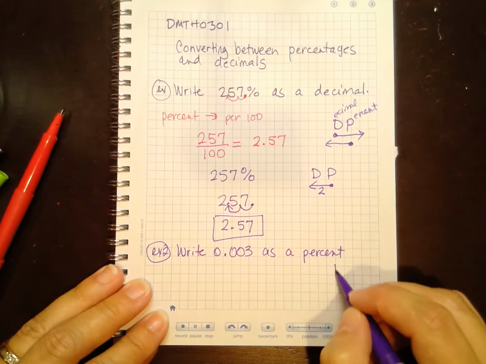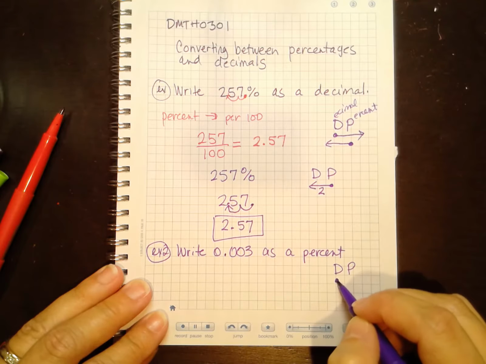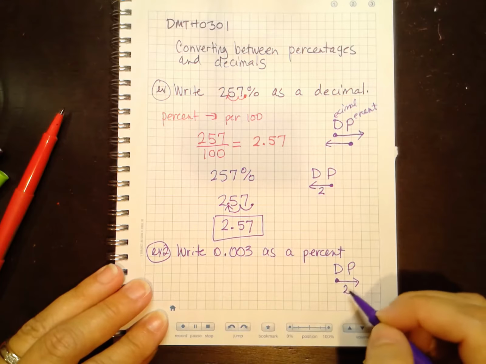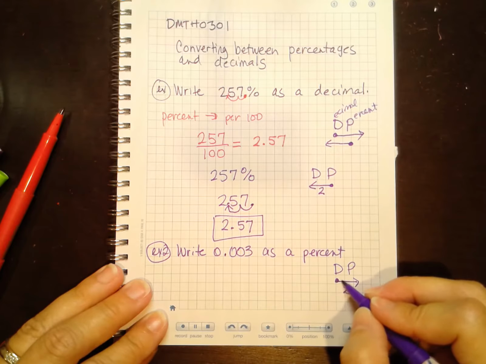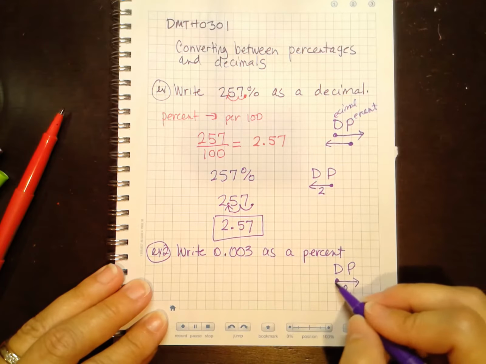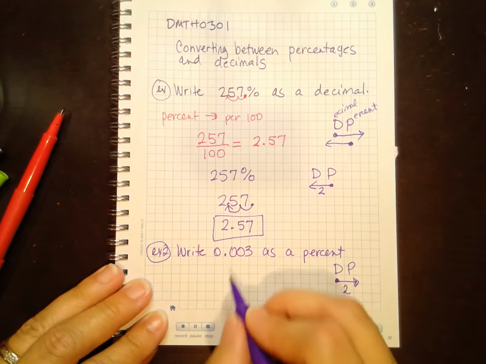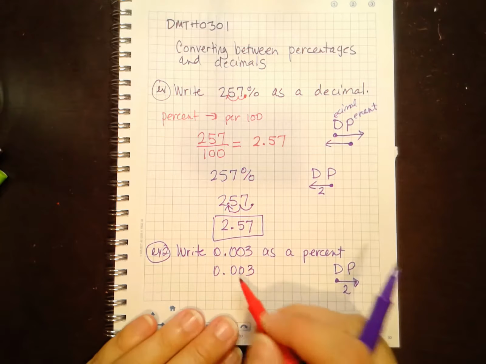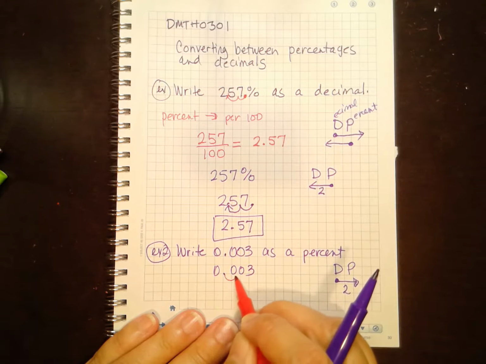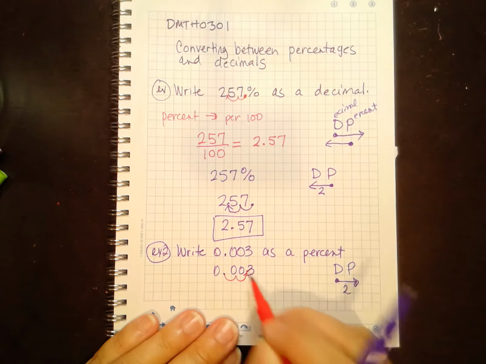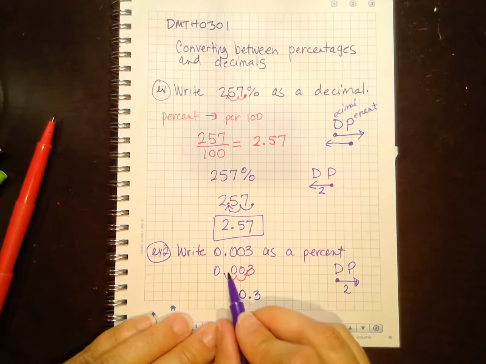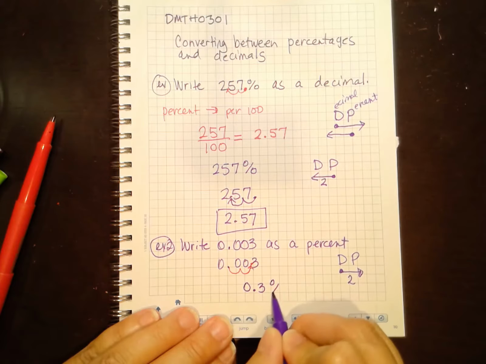So if I come back over to my little Dr. Pepper, I'm starting off with a decimal and I want to go to a percent. So once again, the relationship is that 100, but this time I'm multiplying by 100 to get my percent. So the decimal point has to move 2 places to the right. So in my original number, I could actually see the decimal point on this one because it was identified right there. So this decimal point has to move 2 places to the right, and it's going to land right there. And so the final answer would be 0.3. I don't need those 2 zeros in the front. So 0.3%.